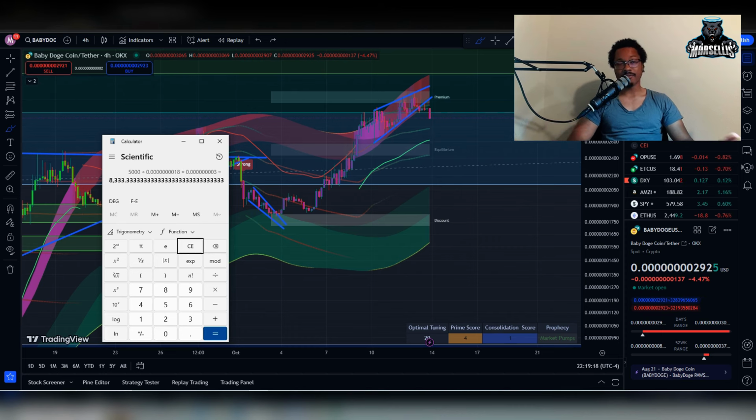And you've seen how quick we did that. We ran that up. We went all the way from the 3rd of October all the way up here to about the 12th, which was yesterday, because that's when we did hit the 30 area. So yeah, I mean, that's really good. Within the time span of not even 10 days, it was 9 days, it was able to do something like that, like 9 to 10 days, and you're able to go from 5,000 to $8,000. That's a huge gain. And there's a lot of possibilities to run it up like that in Baby Doge. That's why it's always good to get in at the best prices.